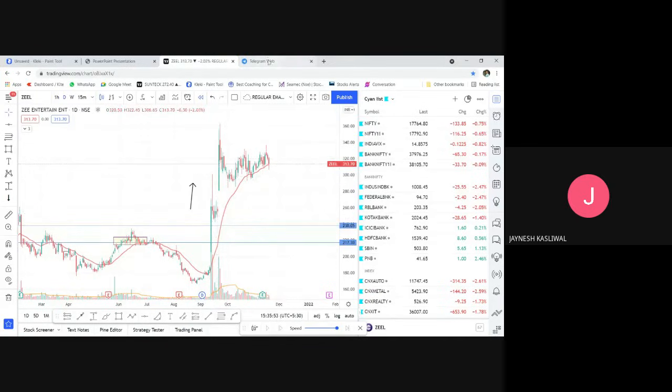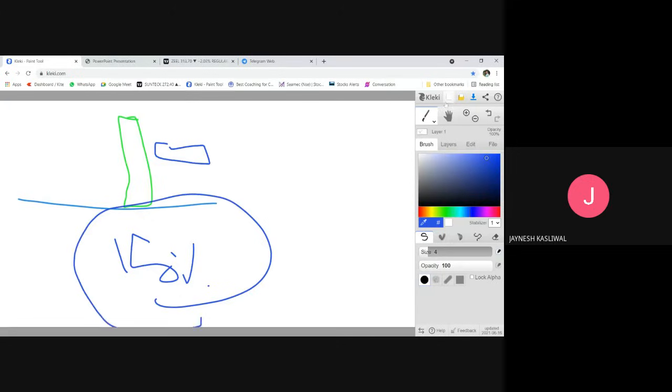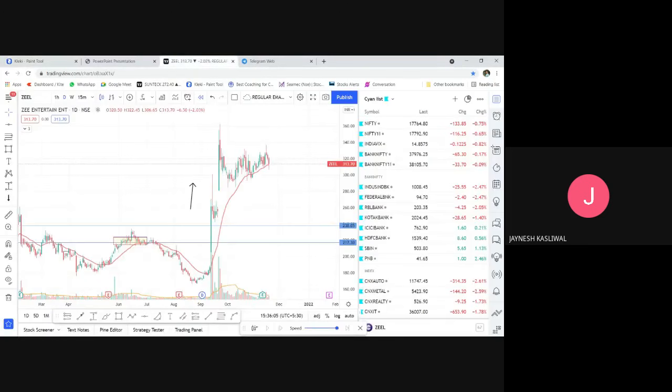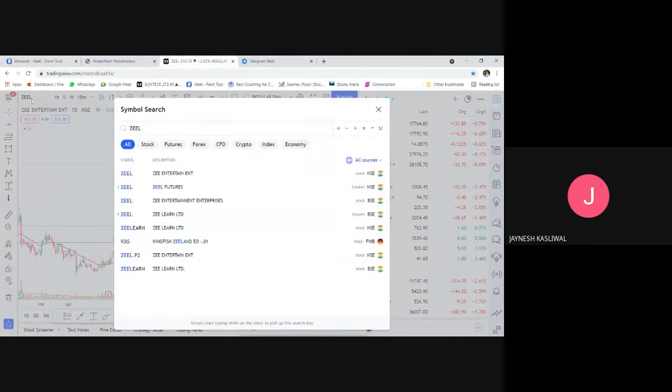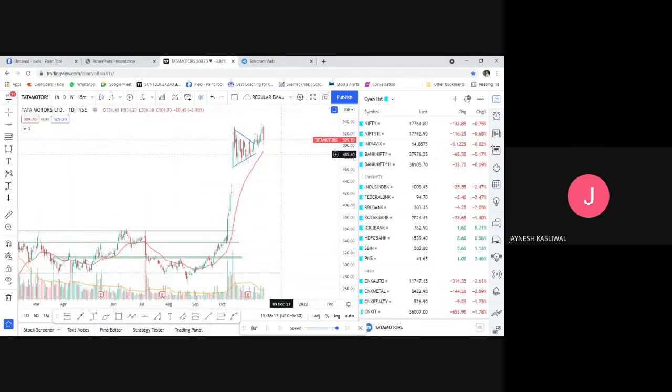Why? Because देखो अब stock, there are stocks that give only 15% return in a whole year, but your stock is moving 15% in a single day, so it needs to cool down. Similar example, Tata Motors. All the stocks that move drastically up, they will then again move in a sideways zone.